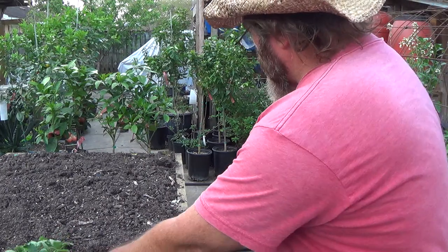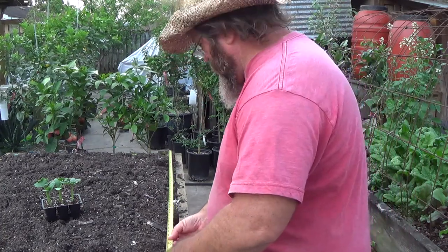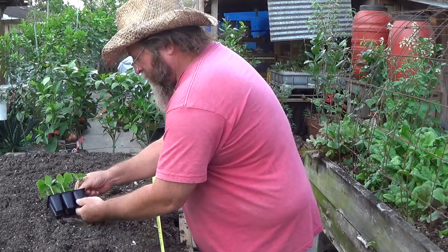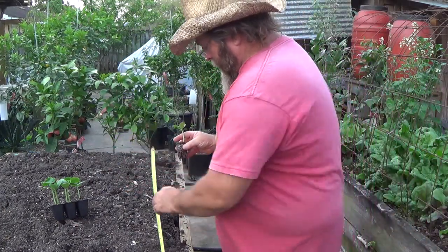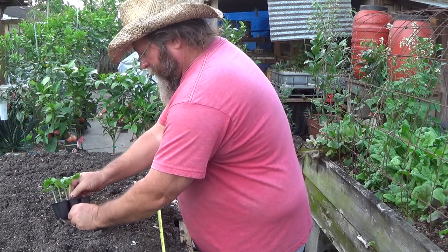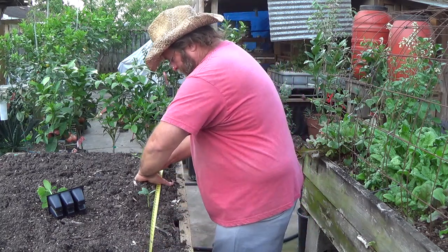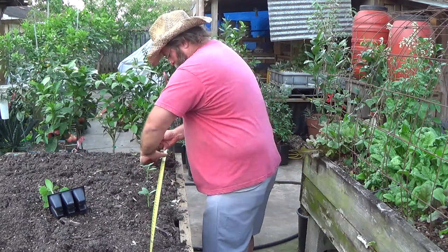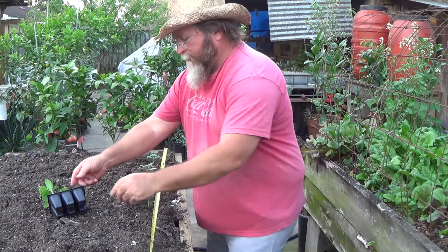So I have six that I want to put on here. This is actually 6 feet long from there to here. Okay, so it's 6 feet on the inside. So let me come up to about here and get one, and they're looking good. There's roots all around it, so they're looking good. So this is going to be put at 3 feet right here. Okay, and then we're going to put one at like 2 feet. One at 1 foot. One at 4 feet.